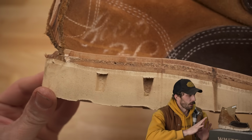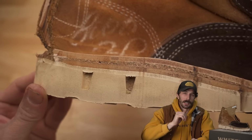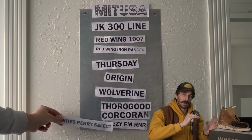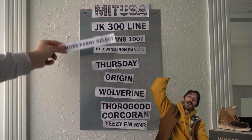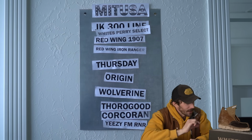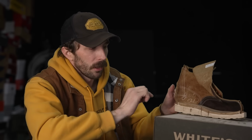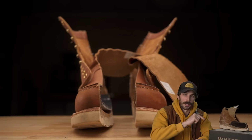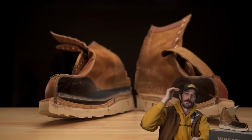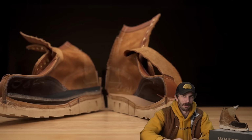And if you look at this cross section compared to all of them, this is a tough one because I think you can put it in a couple different spots. But for me, if I were to rank this, I would put it right above the Red Wing 1907 and right below the JK300. But I think you can make an argument to swap this in any of the top 3. Like, it's really close to me as the number 1. It's really, really close. And so I'd really like to hear your guys' opinion on where you think this lands, because if there's enough people that say like, oh, this is number 3 or this is number 1, I might change my official ranking on it.